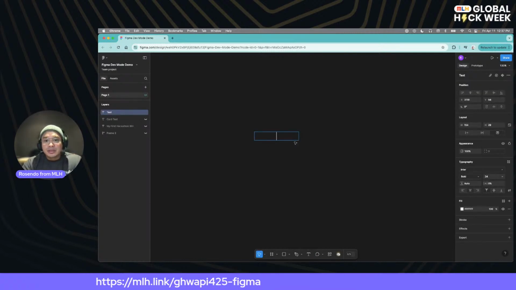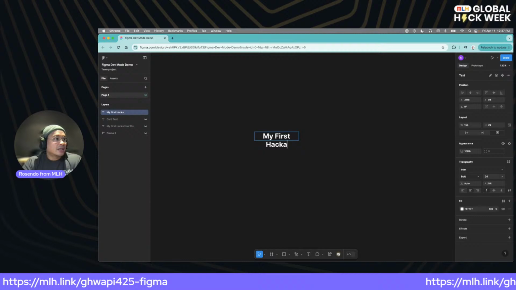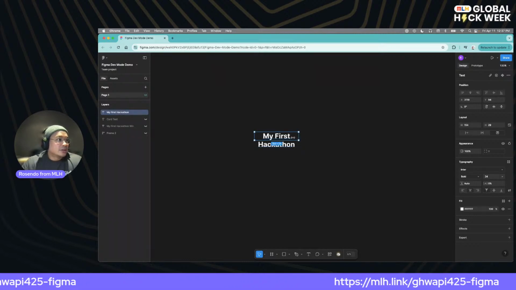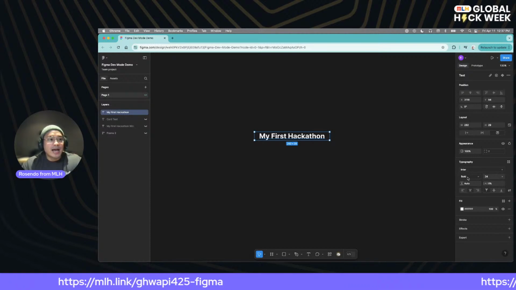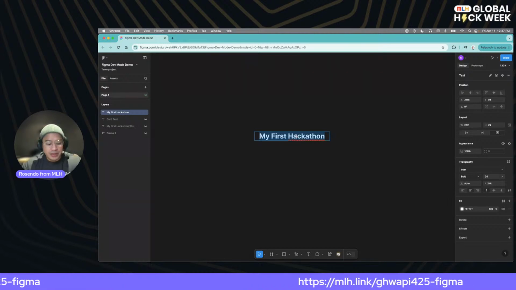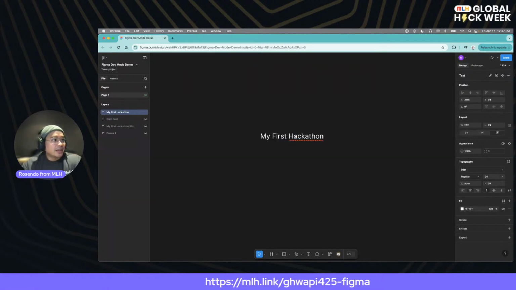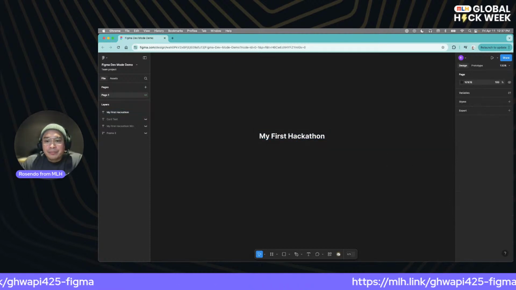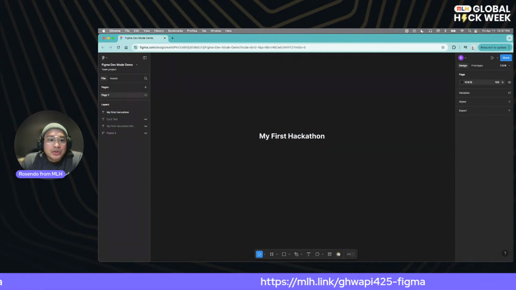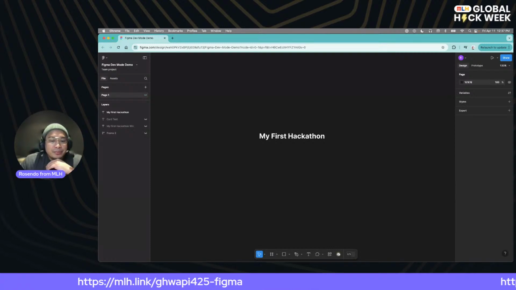And what I'm going to do is write "My First Hackathon." I think I'm going to widen this out a little bit. It's already bold. It's already 24, as you can see here. This is where you would go in and actually edit the typography. You could also use keyboard commands, so Command B to unbold if it's already bold, and Command B to bold. All right, so make sure that you have this cool title already made up.